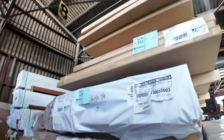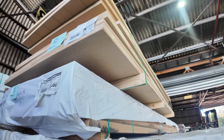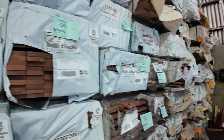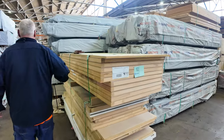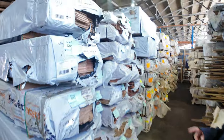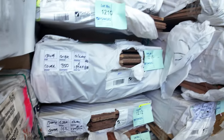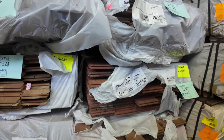Some flush panel doors up the top - there's one there with a pattern on it. There are actually five pallets of these and they're very heavy - somewhere between 500 and 600 kilos per pallet. Heaps more packs of decking through there, all listed in the catalogue. Another couple of packs of the solid flush panel doors, lots 752 and 753 - very solid heavy doors. Lots of flooring in this week once again: Southern Ash 130 by 19 in a feature grade, wormy chestnut up the top, and a whole heap of cover grade stuff in various species. There's also a heap of spotted gum feature grade in behind, in a 130 by 19.